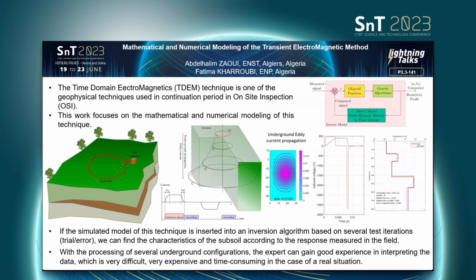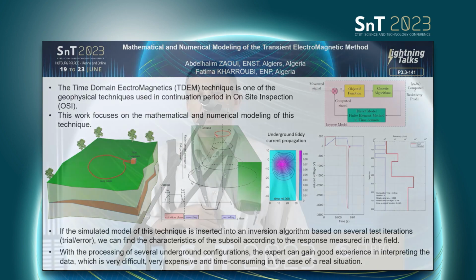The inputs for the direct model are the different layers of the geological underground and their height, and the output is the induced voltage in the receiving loop. Since we have a fast direct model, the inverse model is based on iterative solving of the direct model so that the measured signal fits with the proposed solution. For more details, I invite you to see my poster, board 8028. Thank you.